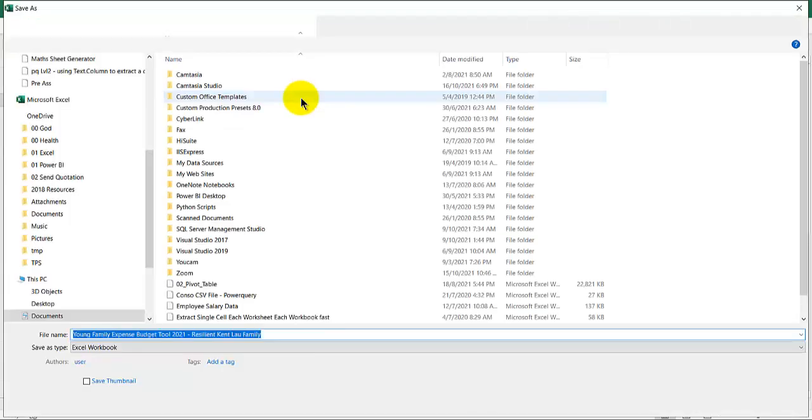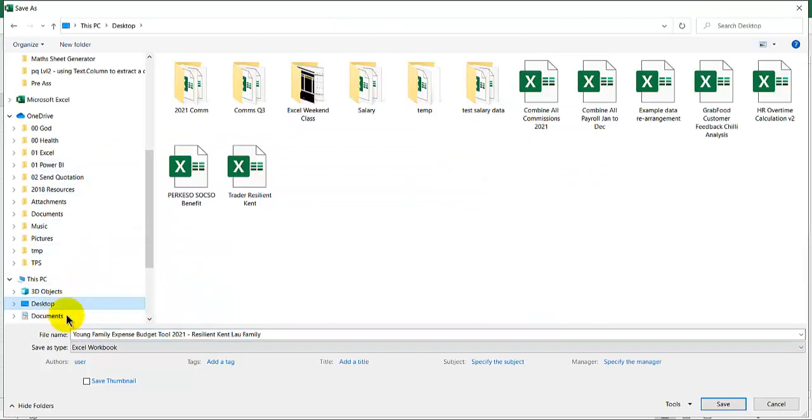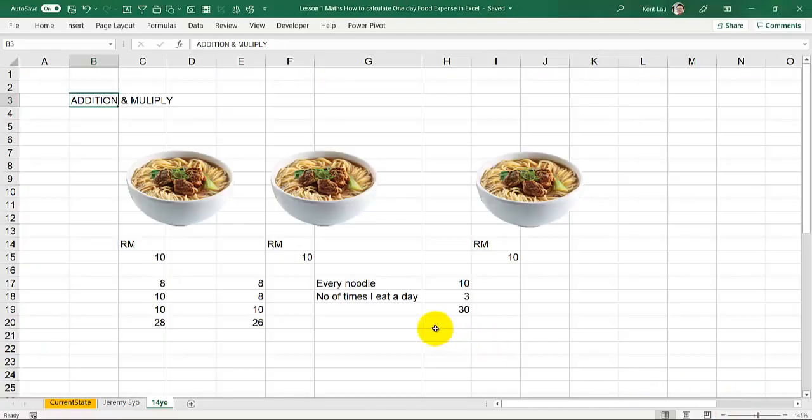You can save it under Desktop, and here you can save it as Lesson 1, Maths, how to calculate one day food expenses in Excel. That's completed, and you just save. That's all. It's done.